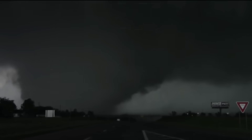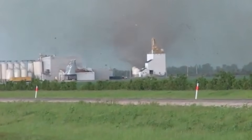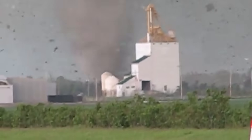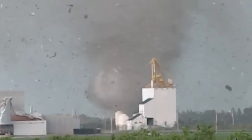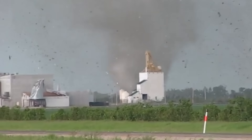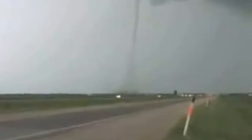After crossing the highway, the tornado moved east again, mirroring the road, then zigzagged into the town's flour mill — a key business in Elie. You'd think it would just keep heading east after that, but this is where the tornado made its first full loop, circling counter-clockwise and hitting the flour mill a second time. By now it had strengthened to about EF2 intensity, with a width of 55 yards — about half the length of a football field.